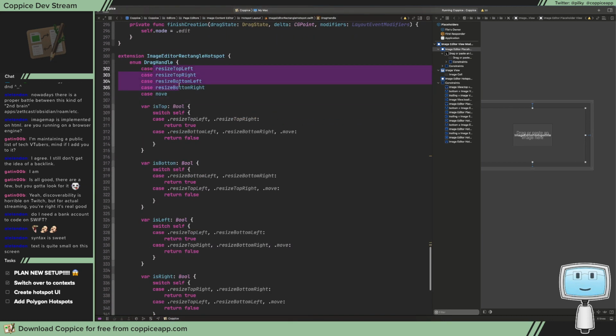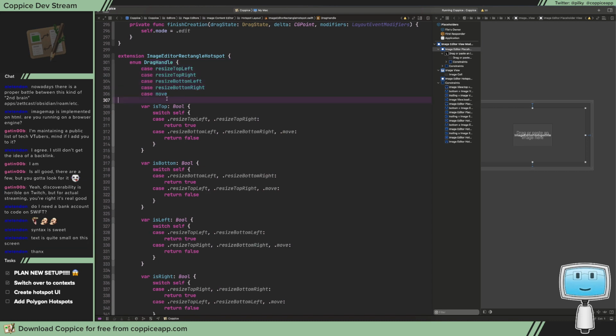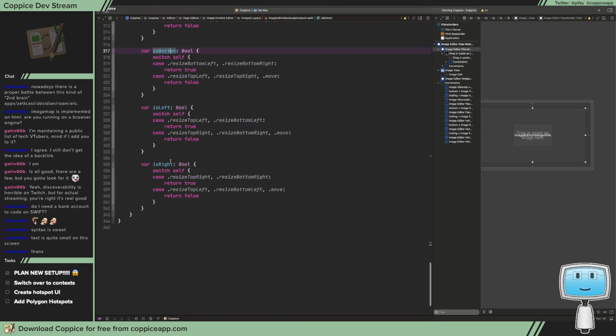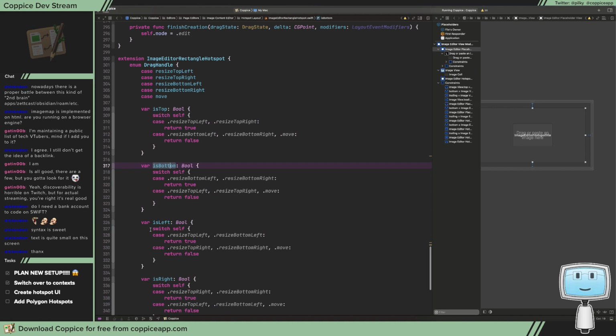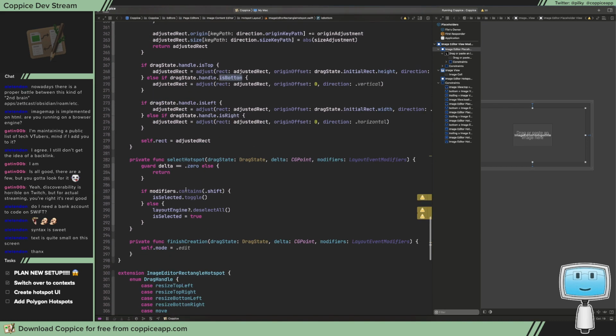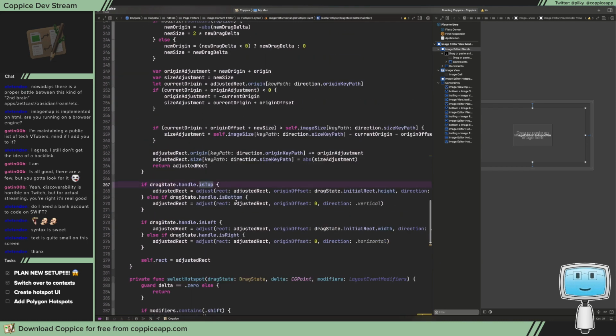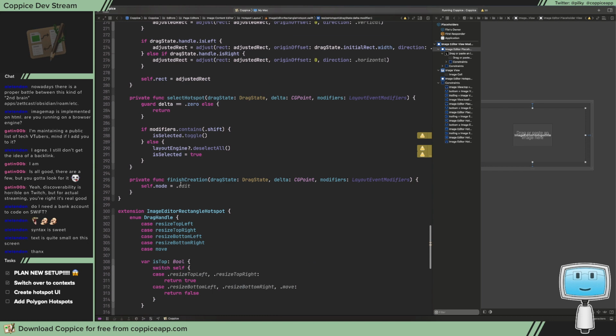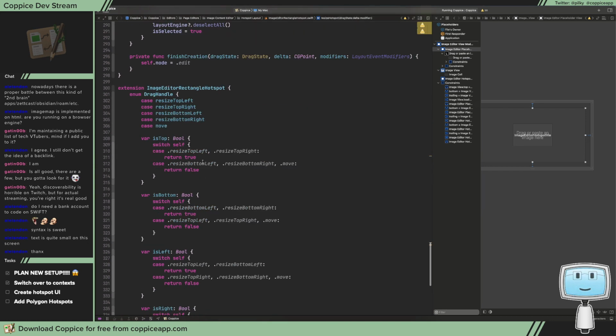Same down here. I have all these for resize handles, and I've got just booleans. Is it a top resize handle, a bottom one, a left, a right? Which allows me to make these a bit easier. I can just do conditionals using the enum, because the actual switch is hidden down here.